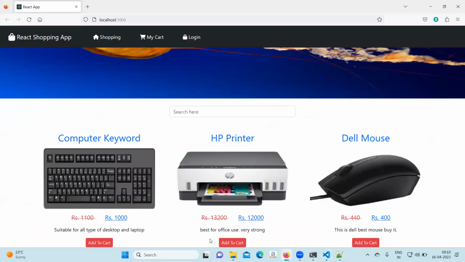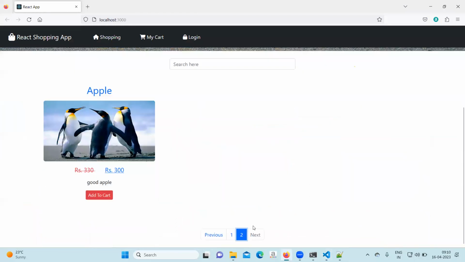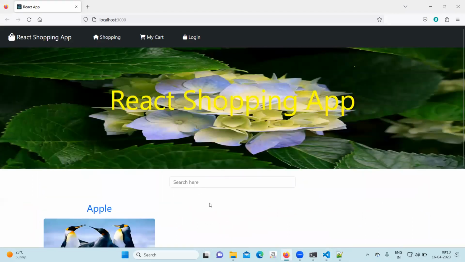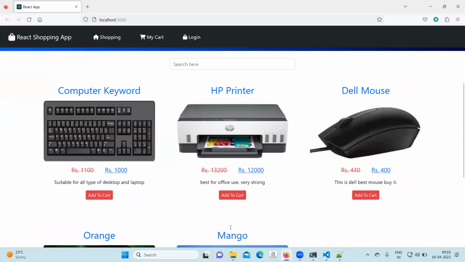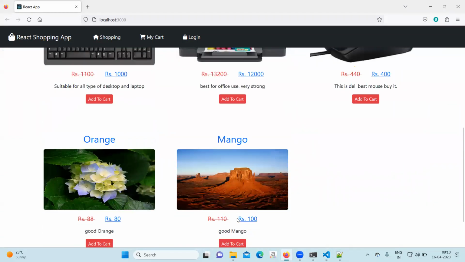Check now whether pagination is working or not. Pagination is working properly. On the second page, we can go to next, and previous also will work.